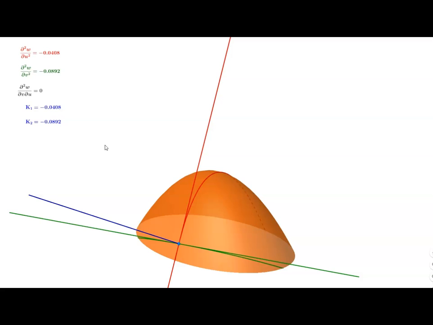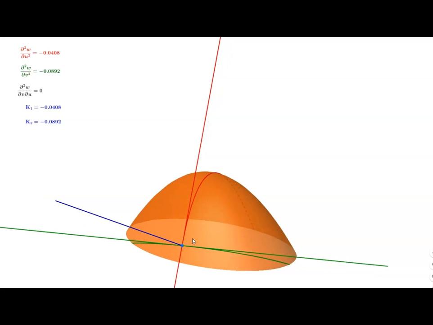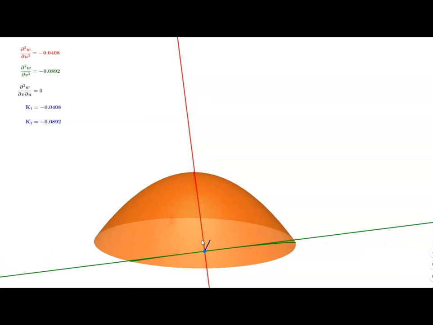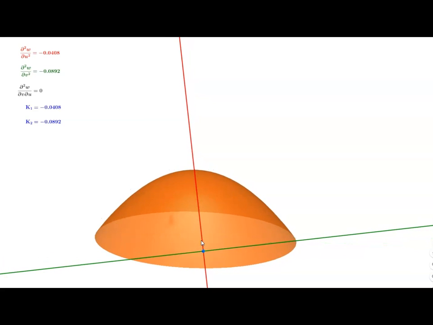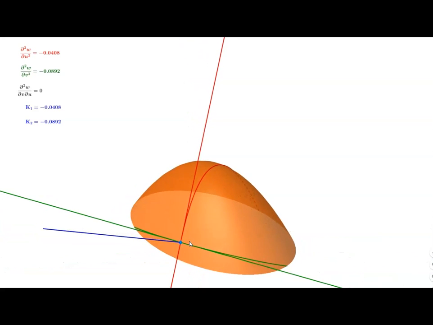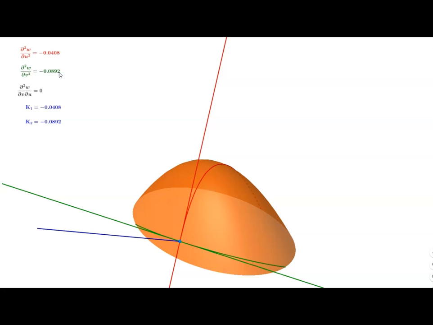Now he noticed a couple of other things too, and he was able to prove it. Two other things happen. One is, if you look at it, the two lines that we've constructed now lie perpendicular to each other. So the v-axis and the u-axis are at right angles to each other, and that's not an accident. That will always happen. When you find this maximum point of curvature, the maximum and minimum, the two principal curvatures, you'll find that the axes you constructed will be at right angles.